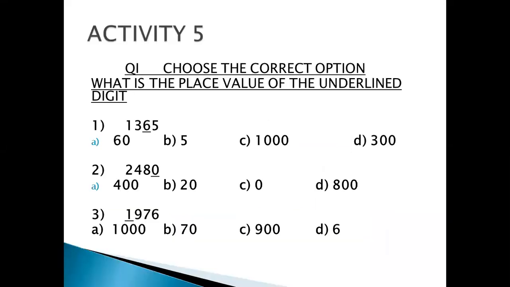So you will write on the last page since we have not yet made our class notebooks this time. We are doing everything in the homework books. On the last page, you will take your last page and you will write there as Activity 5. You will write question 1 as choose the correct option and the sub-question under that is what is the place value of the underlined digits? Now these are again your MCQs. This is the pattern what we would be following for your examination.